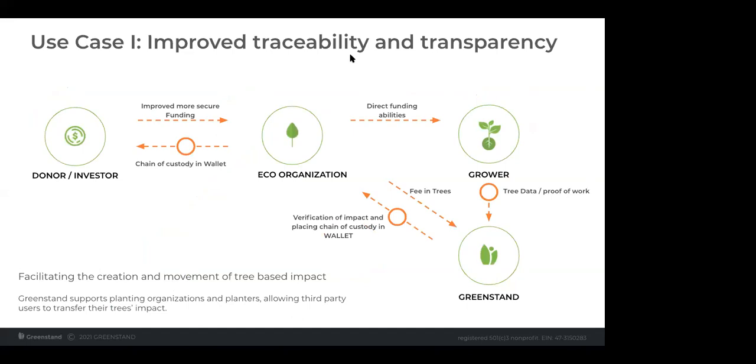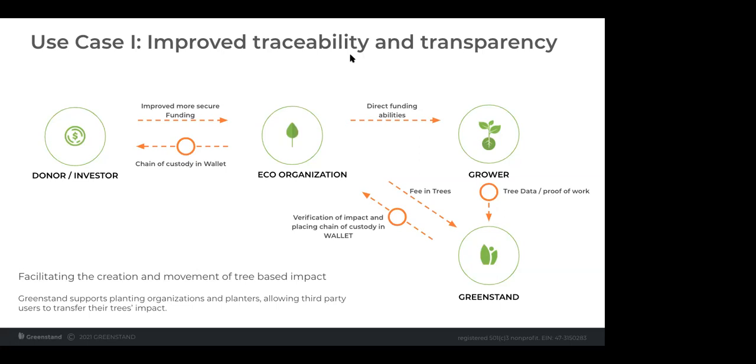So let's look at some use cases. We have improved traceability and transparency, starting at the donor. Let's run through the usual case: the donor gives money, the organization plants trees or not, the organization says thank you, and that was it.